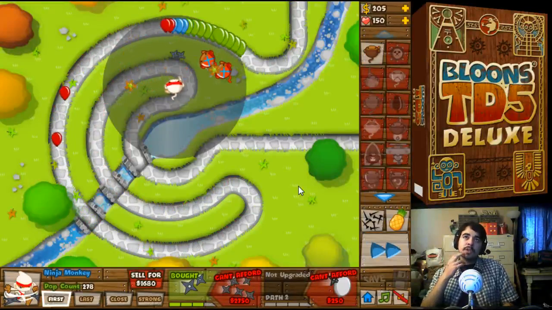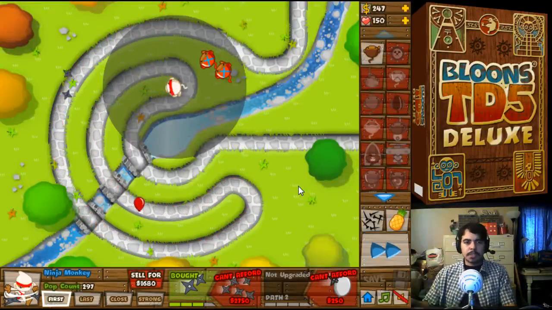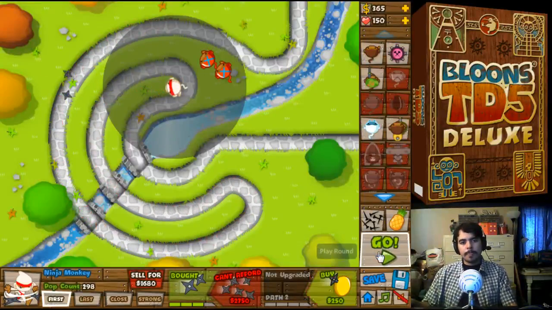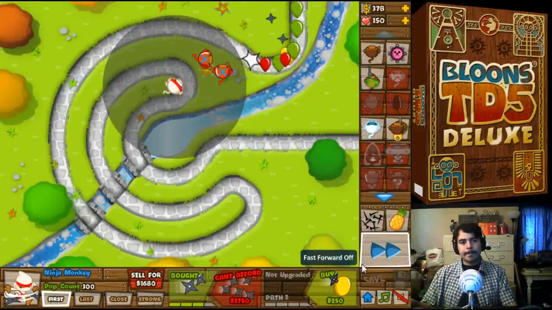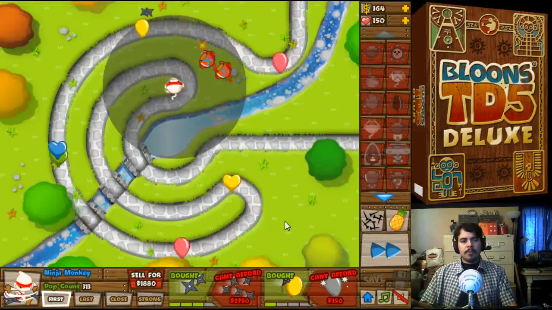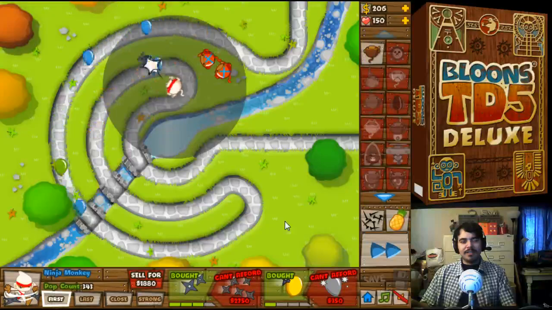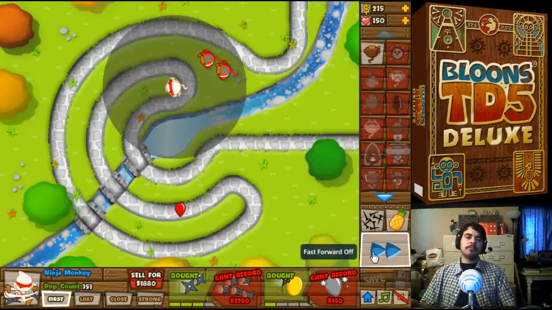Although I could just use the Monkey Village to grant camo detection to one of my other towers that has lead popping ability. Oh well, I guess that's kind of the point that you were making. Yeah, I probably should have got the Seeking Shuriken on my Ninja Monkey a bit sooner. But oh well. Beating the Moab will be the toughest. Yeah, definitely. But I don't have to worry about camo leads.